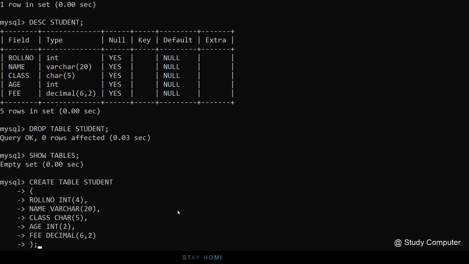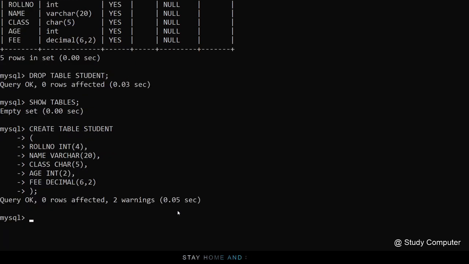I created a table again because we have to do some operations here. I need to do a few very simple operations on this table. First, how to modify the table structure, how to add a new column, and how to remove a column. That is the basics we need to do. So this is my table, and I have to learn three things here. Very simple, three things we want to learn.